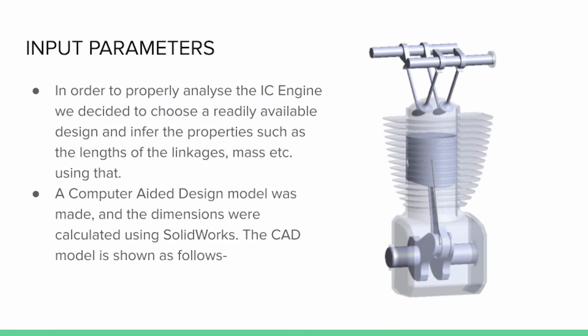In order to properly analyze the IC engine, we decided to choose a readily available design and infer all the input parameters such as the lengths of the linkages, the masses, etc. using that. A computer-aided design model was made and the dimensions were calculated using SolidWorks. The CAD model used is shown as follows.